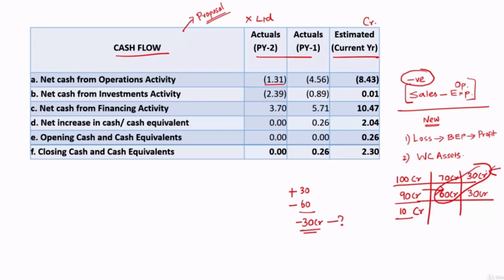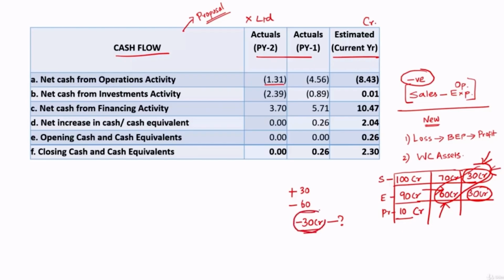So please have a look at this once again. This is the sales. These are all the expenses. This is the profit, right? Out of sales of 100 crore, they have sold 70 crore on credit. It means cash realized, or cash sales, is only 30 crore. Assuming the 70 crore is still with debtors, it means not yet realized. Out of 90 crore, they have already paid 60 crore, and 30 crore is not yet paid, assuming it is still unpaid, sitting as creditors. So you can see the cash that had come into the system is 30 crore, the cash that had gone out of the system is 60 crore, and all these are operational cash flows.